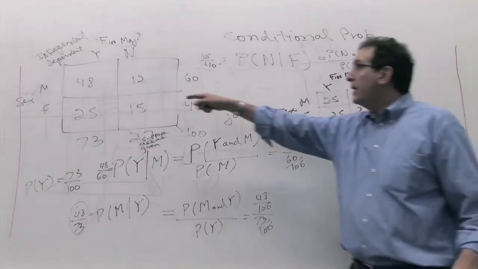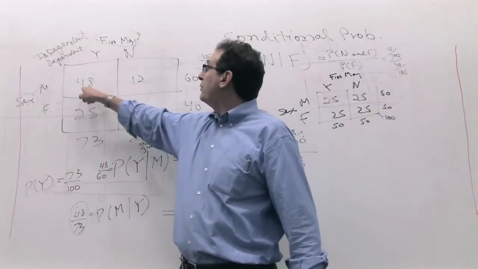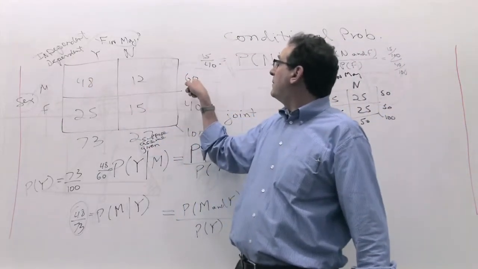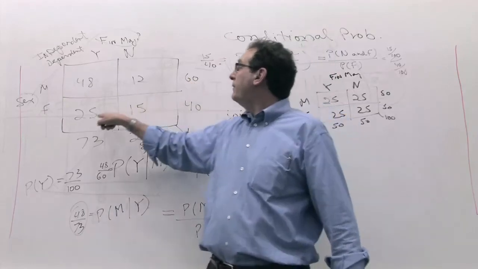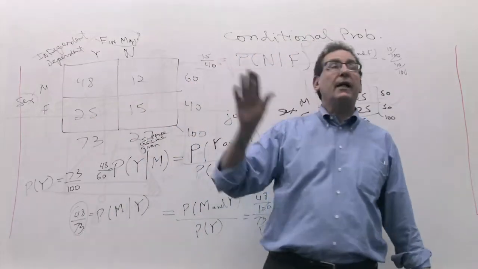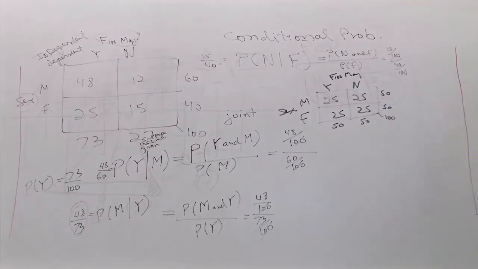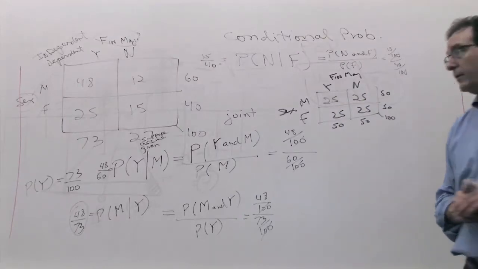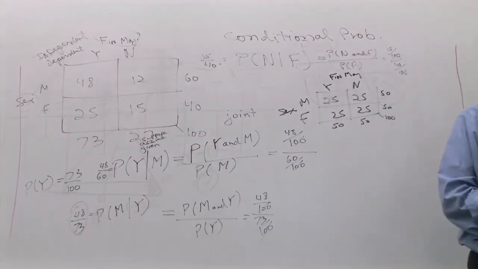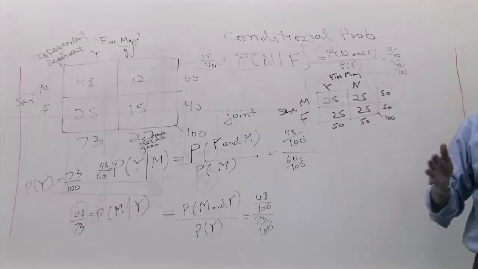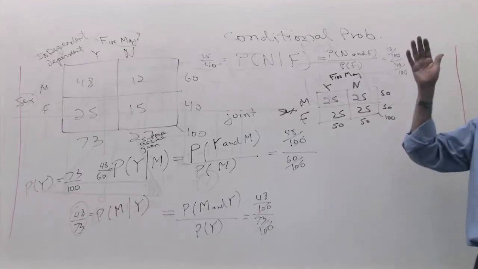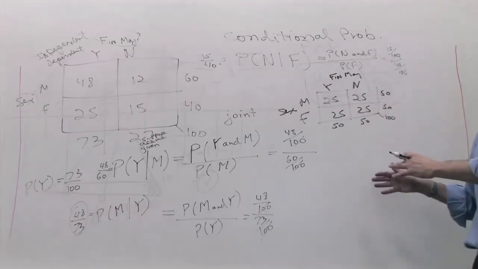But our example, the males choose to be finance majors 48 out of 60, but the females is 25 out of 40, which is not exactly the same fraction. So it's really, what's really relevant here are the ratios or the fractions. So if you wanted to solve the problem by, again, I told you there would be three methods. One is common sense, the other is by one formula and the third way by a third formula.